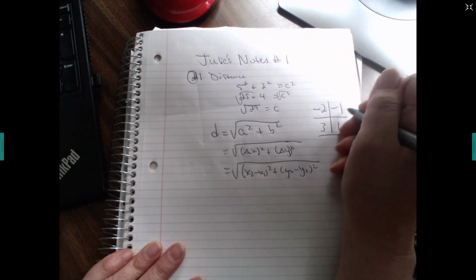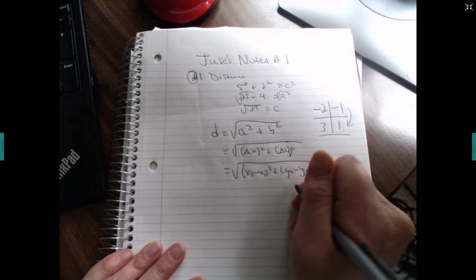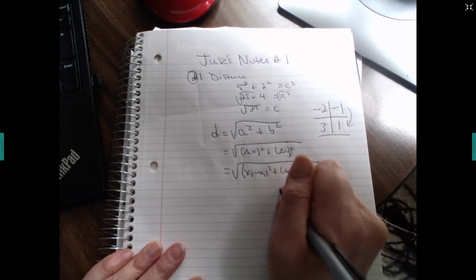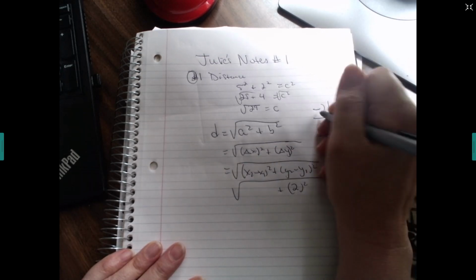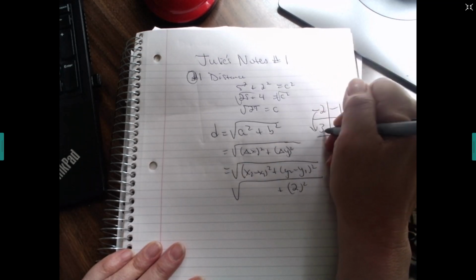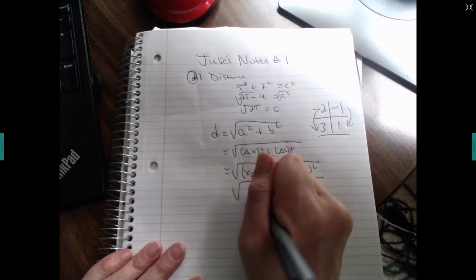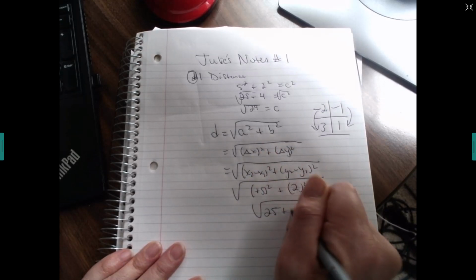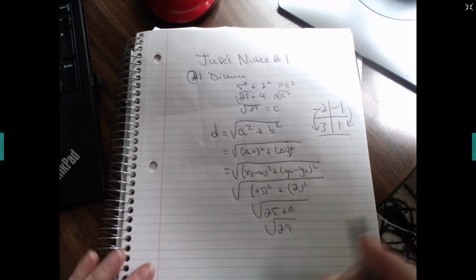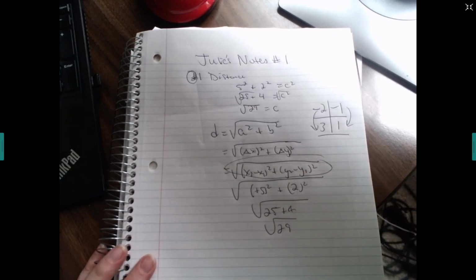Okay, so the change in my y is going up by 2, right? So that's 2. And if you do a -2, it doesn't matter because when you square it, it's going to be positive anyway. And then what's my change in my x? Well, it's going up by 5. So up by 5 squared. So you still get the 25, you still get the 4, you still get the square root of 29. So this formula really is just Pythagorean theorem.